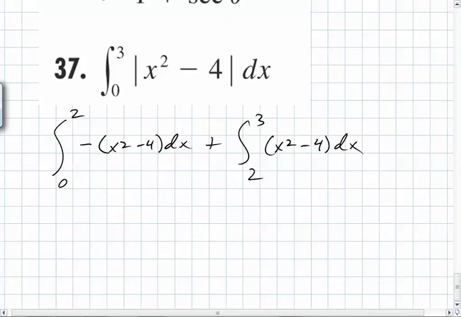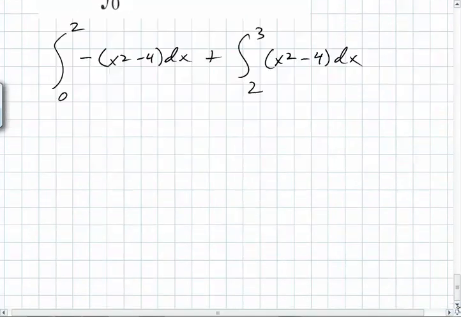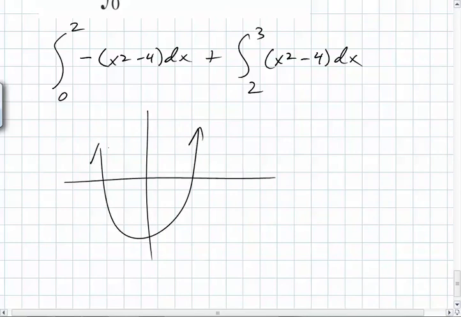I see that. But the key realization here is, what does this look like? Well, what does x squared minus 4 look like? There's x squared minus 4, right? Where there's negative 4. What does that absolute value do? It does that. So you're really looking at this plus this right there. You're looking at those two regions added together. What happens if you just ran the integral from 0 to 3? Would it be positive or negative? Negative. It's going to be negative. But if it's an absolute value, you'd be like that. There's a slight problem there.